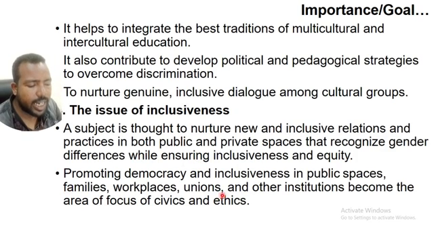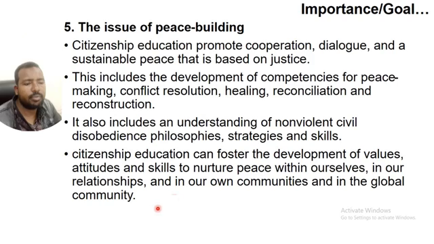Promoting democracy and inclusiveness in public spaces, families, workplaces, unions, and other institutions become the area of focus of civics and ethics. Without inclusiveness, society cannot grow, cannot flourish. In order for society to flourish or enjoy the good output of interaction, the society has to balance and maintain inclusiveness.